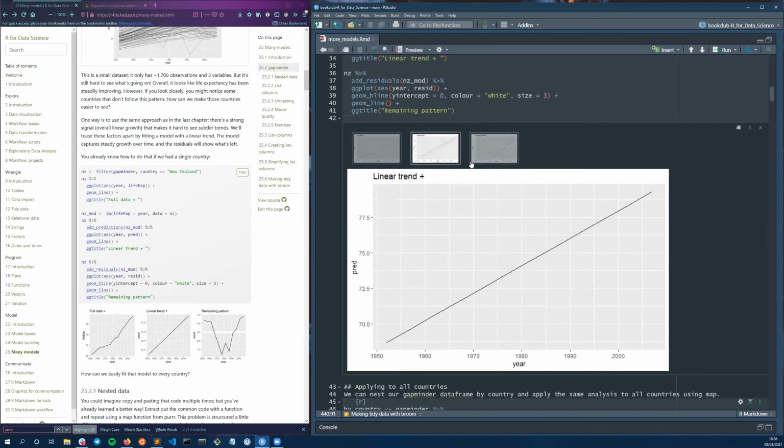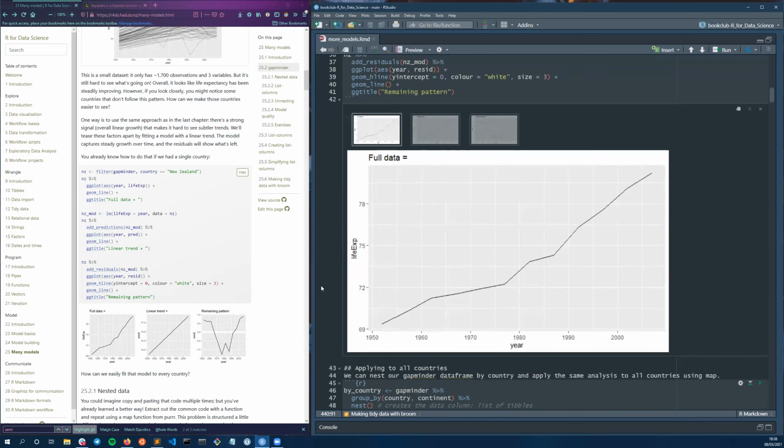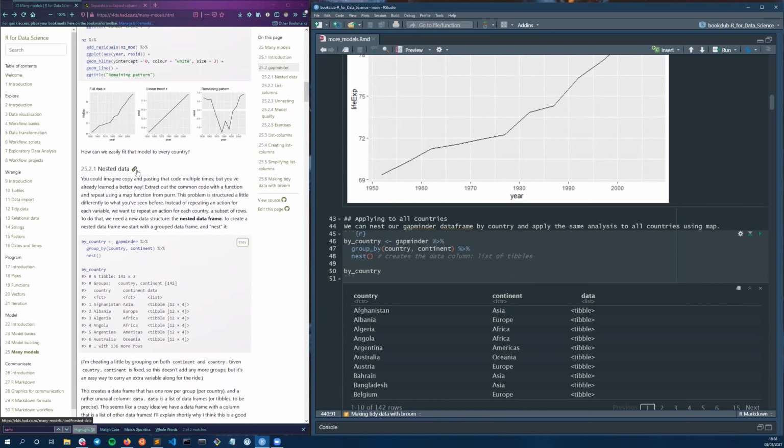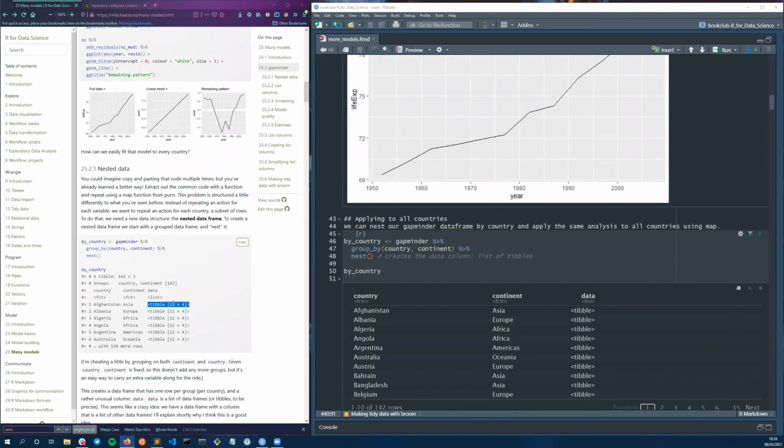And if we then want to apply this kind of analysis to all of the other countries, how would we go about that? The suggestion in the book is that we would nest our data frame. The idea with a nested data frame is similar to grouping, but it's not exactly the same. With grouping, we group our data according to the variables that we want, and then we nest. What happens when we nest is that we take all of the data where country, in this case, is equal to Afghanistan and continent is Asia, just like we do with group by, and we now have all of that data as the value of this cell. In essence, we chop up our data frame into different pieces and then nest it into this big data frame where we can relate data to the continent and the country it refers to.